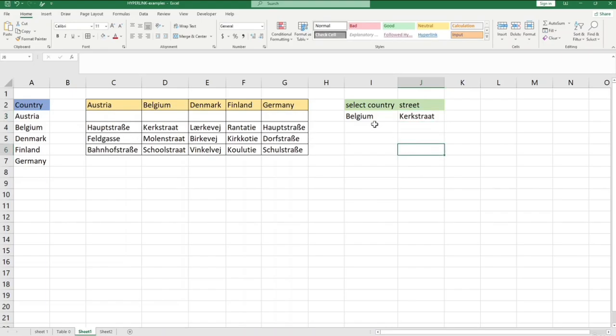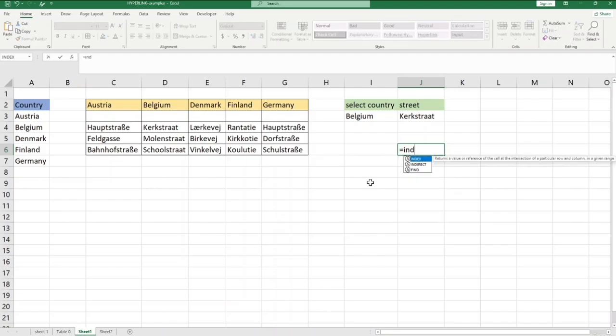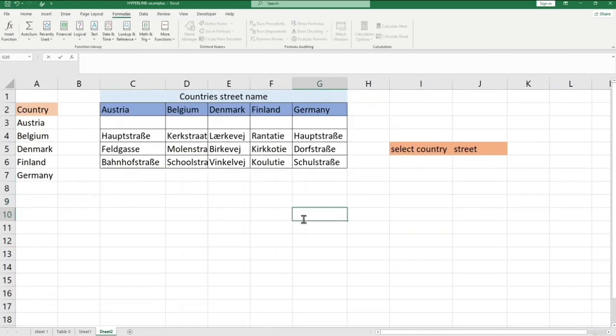So I'm going to show you how to make this drop-down list. It's a very easy way, you can just do it. What I'm going to do is use the INDIRECT function. Let me use it and show you the argument. Like if I say INDIRECT, then it says it returns the reference specified by a text string, so it will work. So I'm going to show you how I can do that and make any kind of state list like this. So let me start.